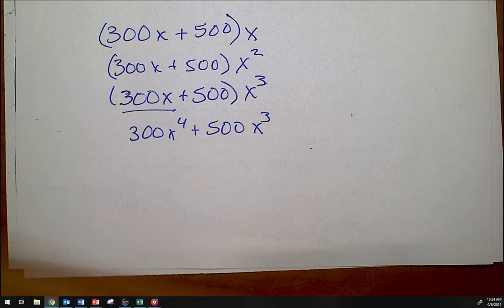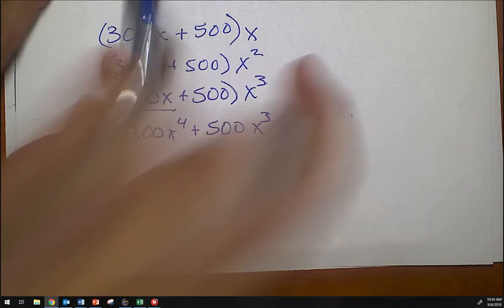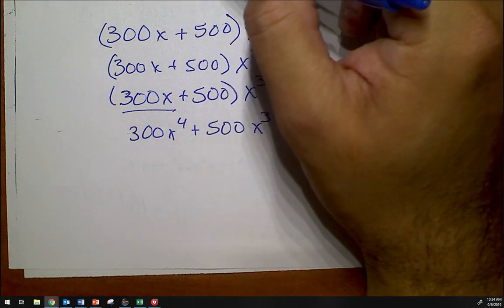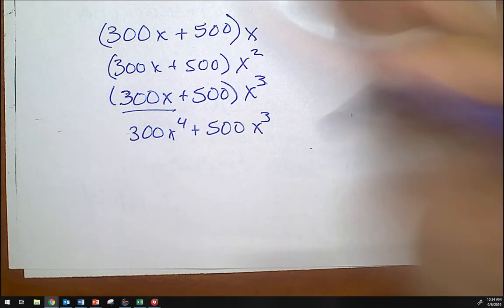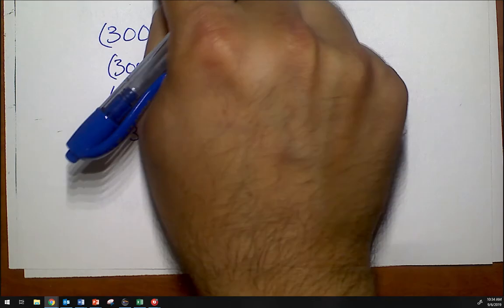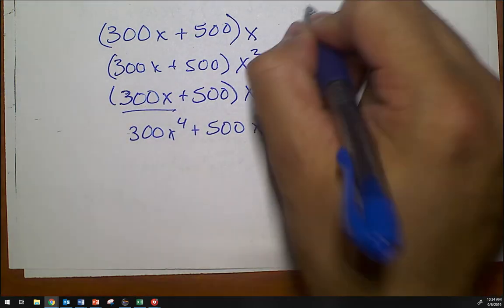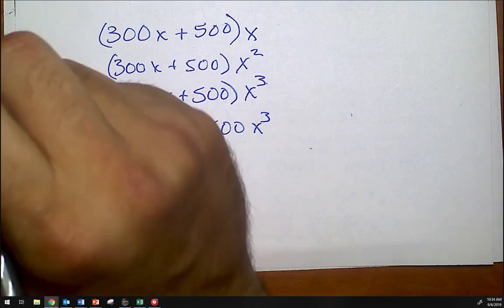All right, so let's take a look. For this part right here, it says, suppose 250 was invested at the end of sophomore year, 400 at the end of junior year, an additional 300, and the 500 at the end of the freshman year. So 250 at the end of sophomore year. It's going to be right here. I would have my 300x, right? And it's at the end of the sophomore year.